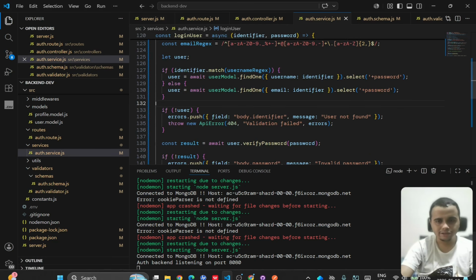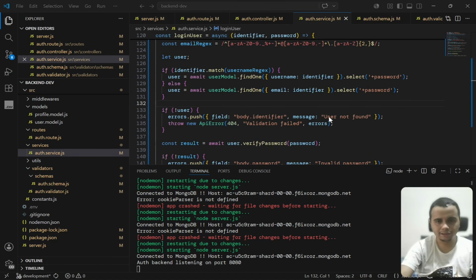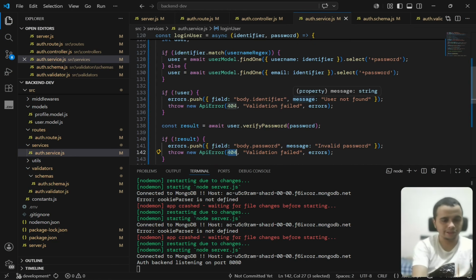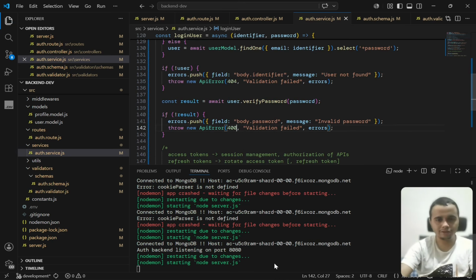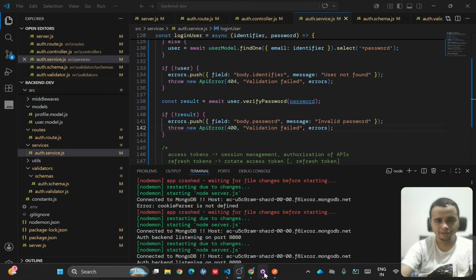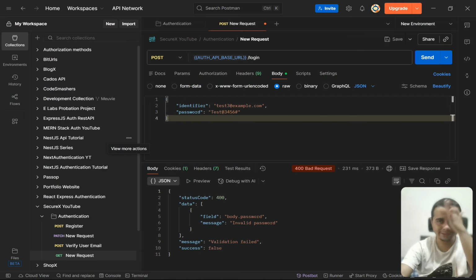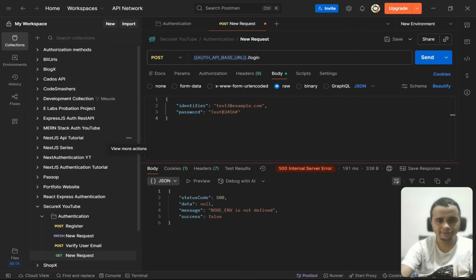Even if the password is wrong, I am throwing 404, it should be 400 or bad request. Let me send it again. Okay, 400 bad request. Now I will type the correct password, send it, and NODE_ENV is not defined.